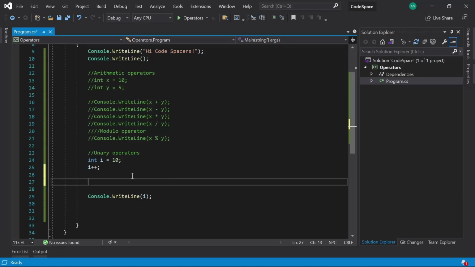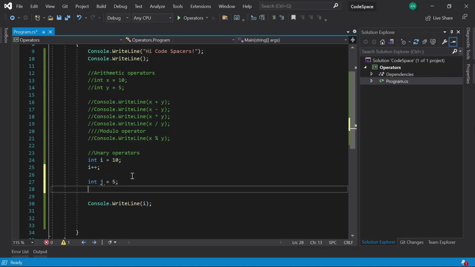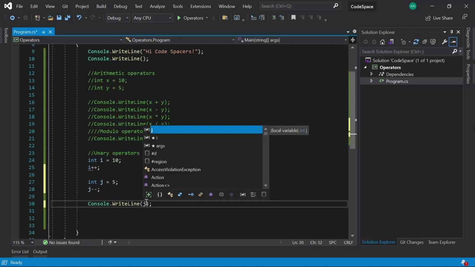Here int j equal to, let's say, 5. j minus minus, this is the post decrement operator. It will decrease the value by 1.